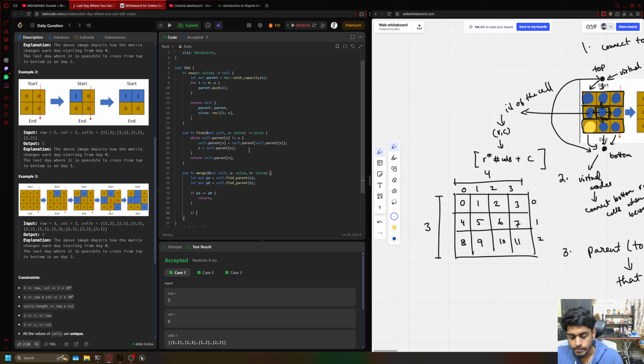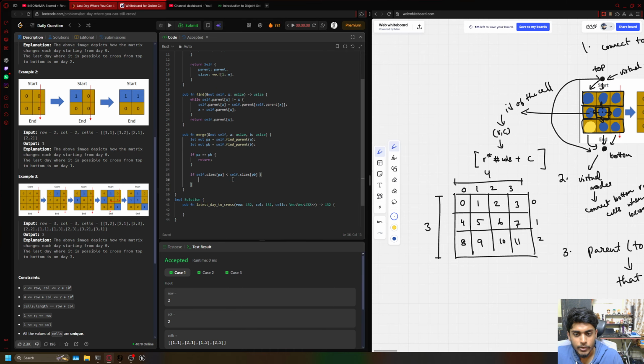Now if self of sizes of this parent is less than self of sizes of B's parent, that means I need to merge A into B, so A's parent will become PB. To reduce the code, I can simply swap the values: swap mut PA and mut PB.